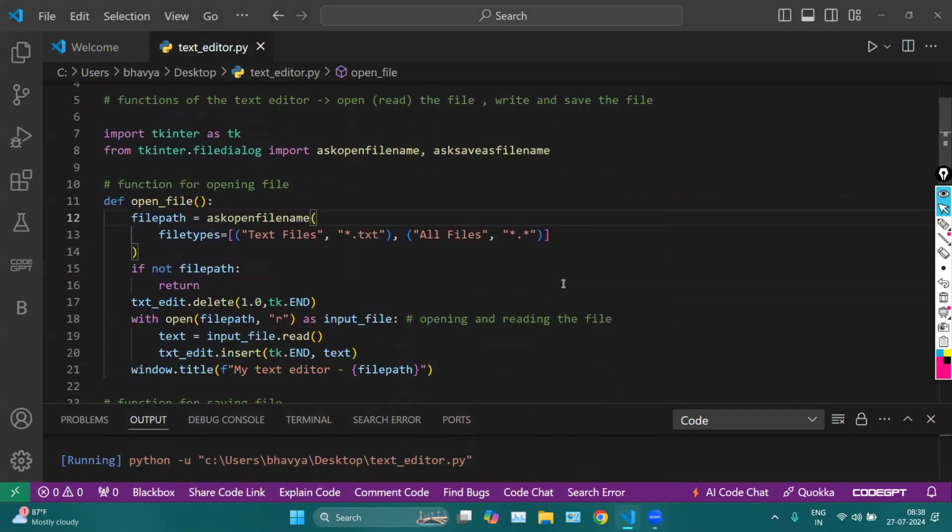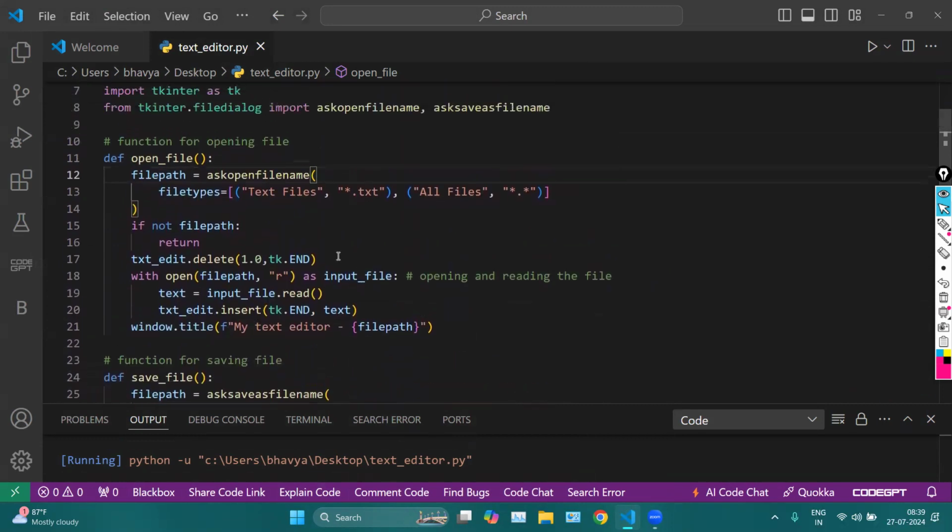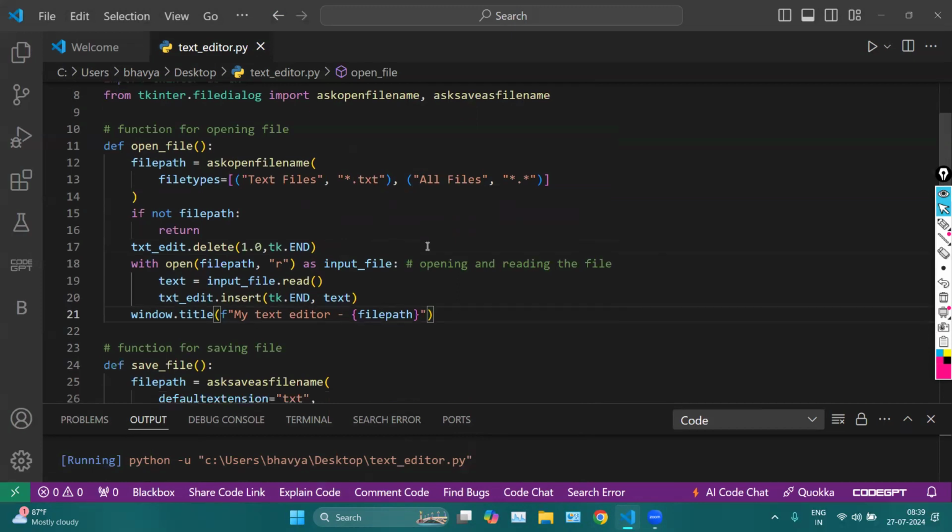Yes, teacher. I think I'm clear now, because my question earlier was about this text editor dot delete. The 1.0 is the default, teacher. Yeah, this is the default, so we cannot change this. If we put 2.0, that's different. It's a kind of what kind of operation we are performing on the window. That is what this test underscore edit is. Okay. Oh, okay, teacher. Thank you.